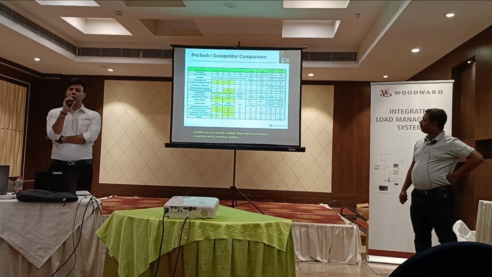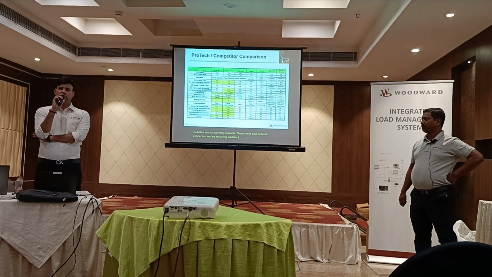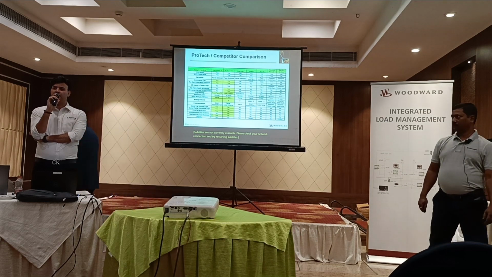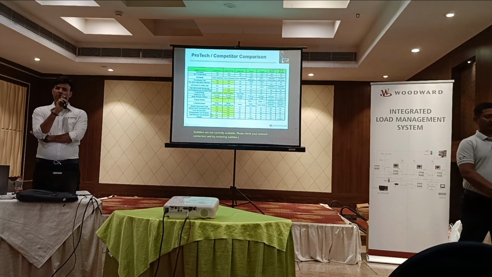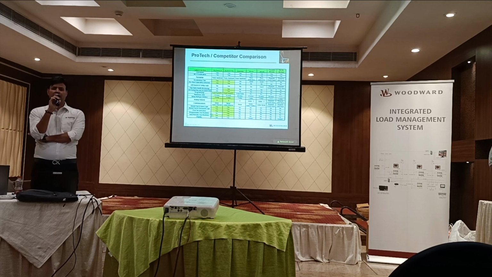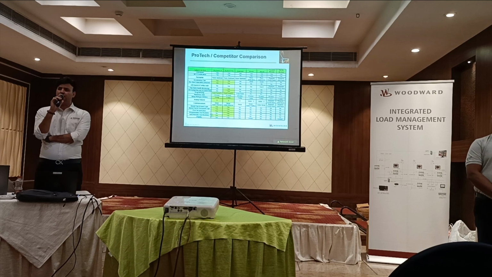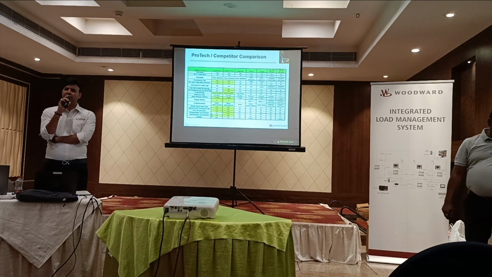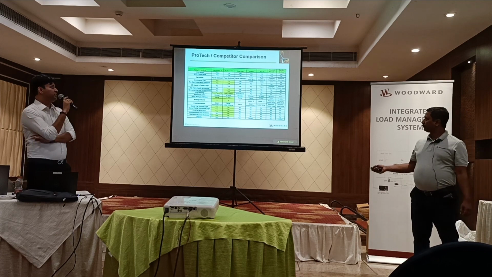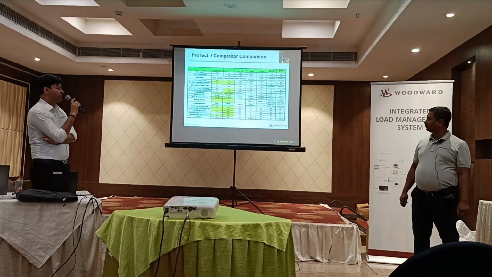As we discussed, in Protect we have 3 modules like Protect G2, Protect TPS and MSM. The difference, as I mentioned, is Protect G2 is only an overspeed protection device, whereas Protect TPS and MSM have an added advantage that you can configure 10 DI or 10 AI, based on which you can generate a trip command, in addition to overspeed protection.